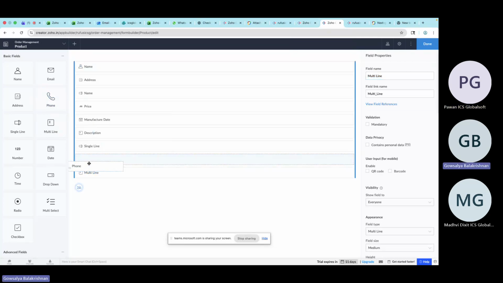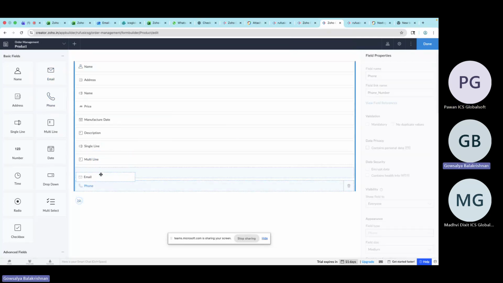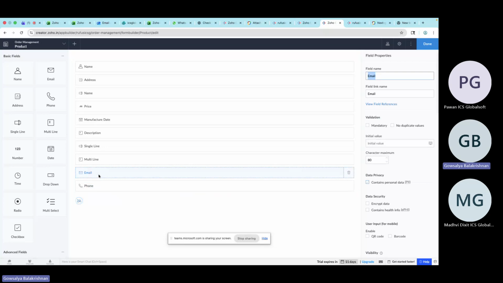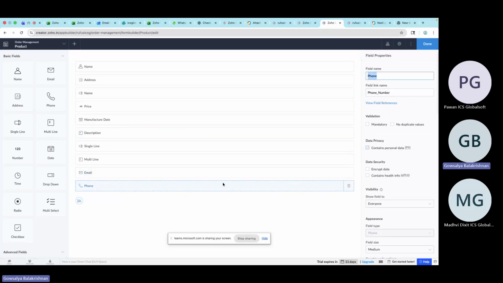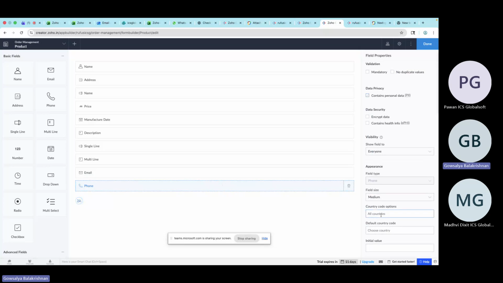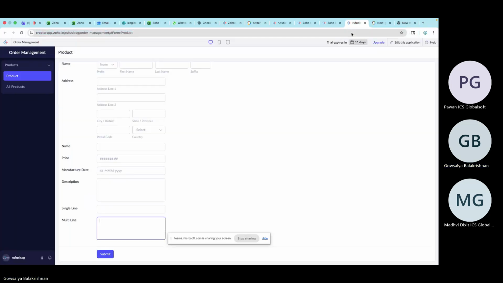Next, the phone number field and then the email field. In the phone number field, you have to learn one more thing: something called country code will be displayed, where you can define the country code.